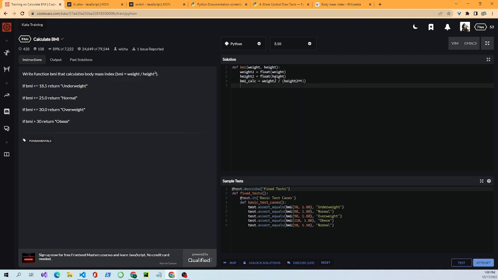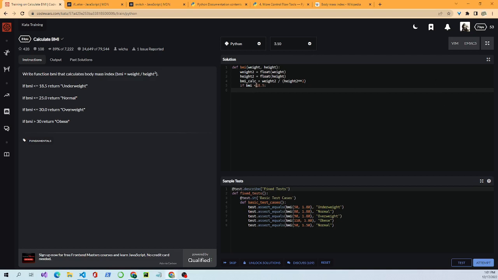Okay, then we come in here and we're probably going to solve this like a lot of people solve it, and that will be, let's try this out. If BMI is less than 18.5. You look at this, and in a lot of ways it's similar.